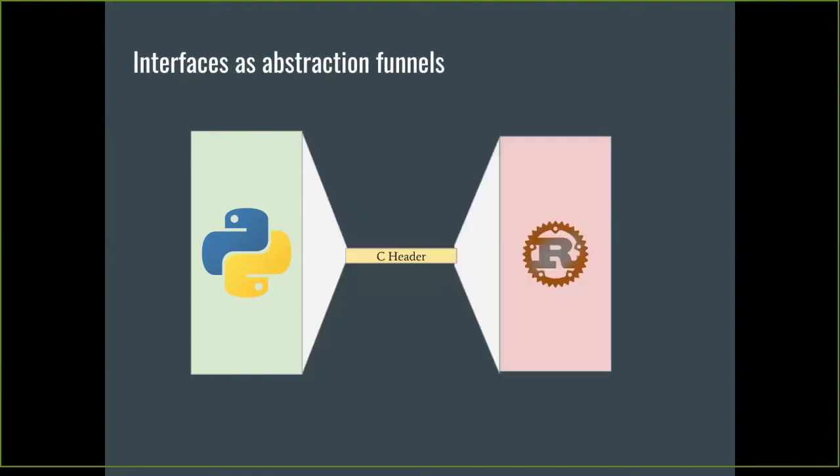Kind of a consequence of this transition to Rust is that it also led to the realization that having an abstraction funnel was useful. So Rust exposes the functions as a C header that's picked up by CFFI on the Python side. And while that requires being more explicit about where data lives than Cython required, it also forced more separation between the code bases and more planning about when to copy data from one side to the other. So nowadays we avoid moving data from Rust to Python, and that creates many performance benefits.